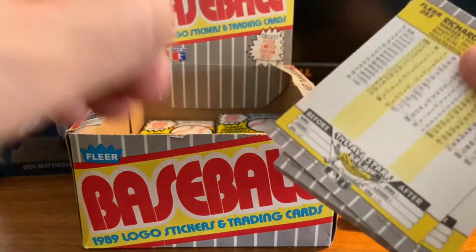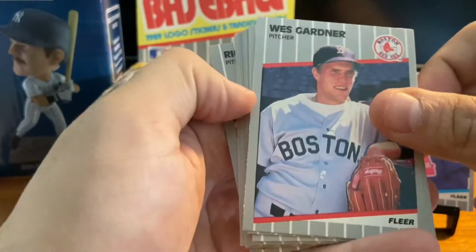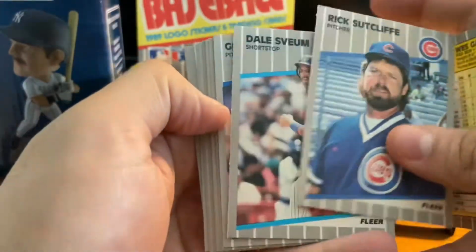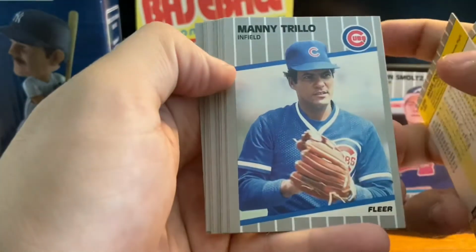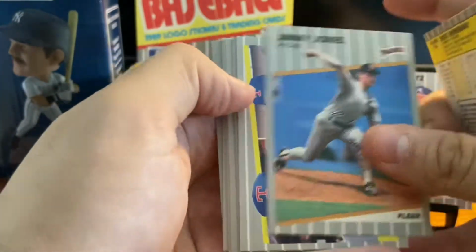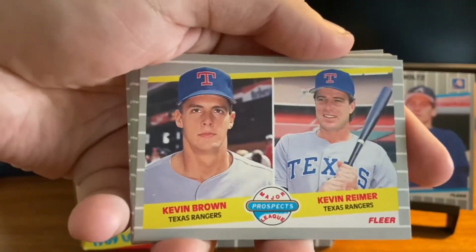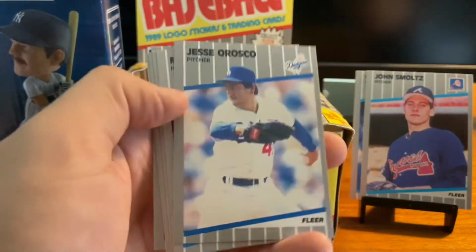Or another Griffey would be nice. This pack does have a sticker. There we go. Rick Sutcliffe with that beard there. Manny Trillo, long career. Must be the end of his career. Mike Henneman. Kevin Brown and Kevin Reimer prospects. That must be a Kevin Brown rookie card. I will hold on to that.